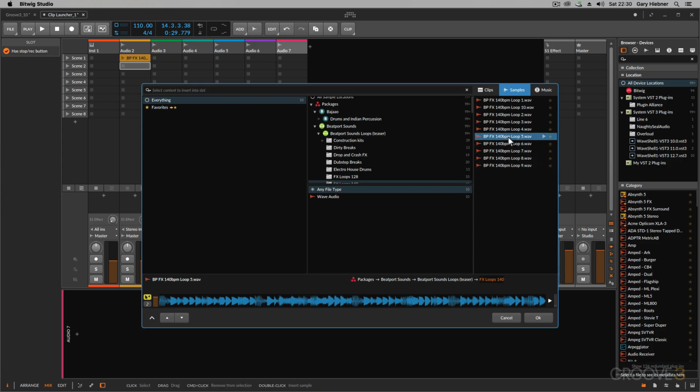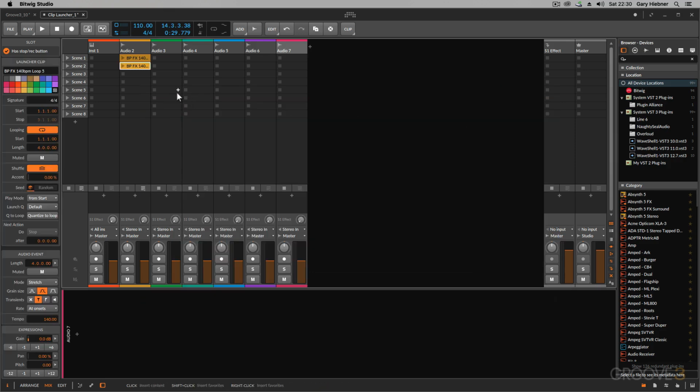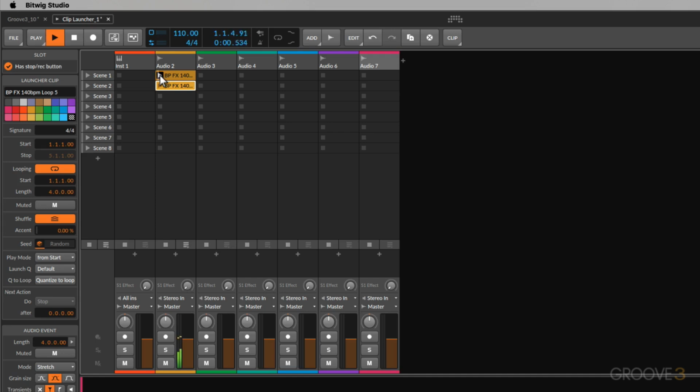These are quite crazy, but I think I'll stick with 5, so I'll load that up. So now to launch a clip, all you have to do is hit this play button. Then to launch the next clip, I just click this. So when it stops playback of the previous clip, it launches into the next one. Now you'll notice that you've got these stop buttons here. So that's going to loop, but if I hit the stop button, when this finishes, it's going to stop. So that's basically how your clips are set up.